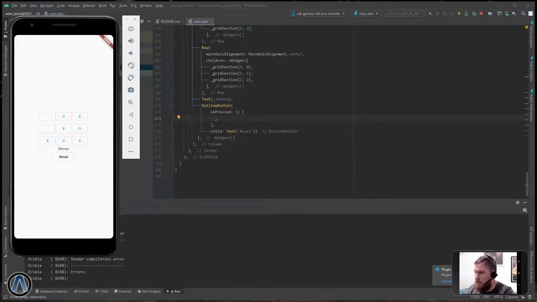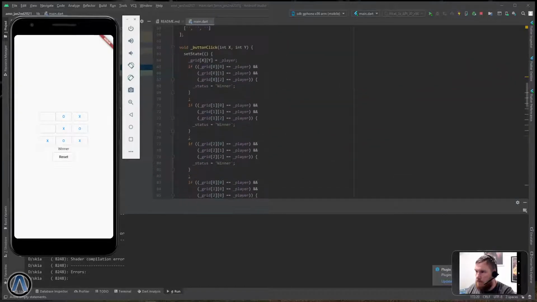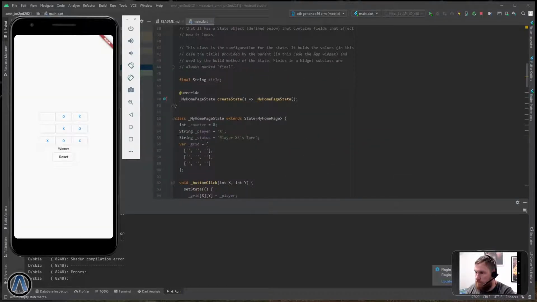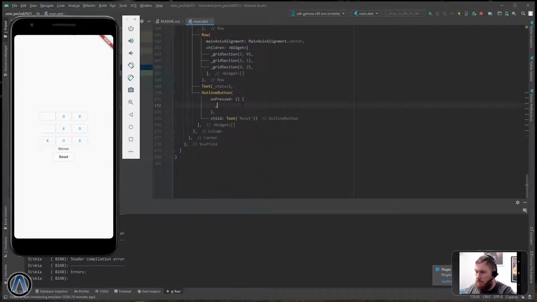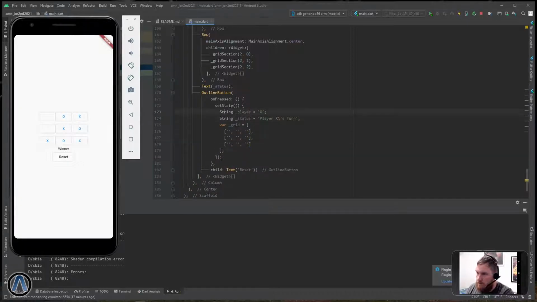Yeah, we need the reset to do something. Just going to be not using the counter variable here. Reset the player turns. And perfect.